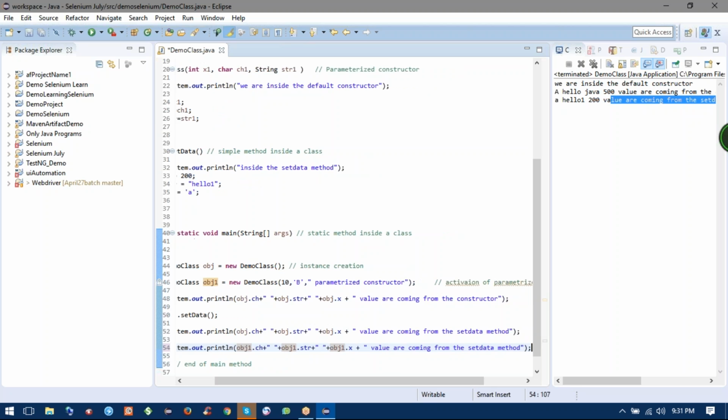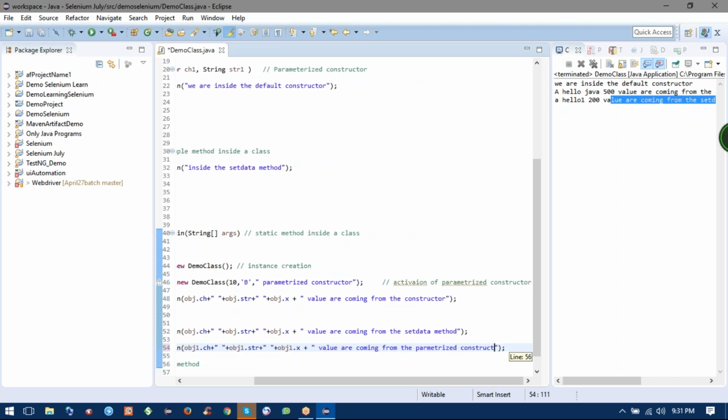And suppose for the comment part I can give it "parameterized constructor". Fine.